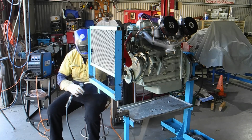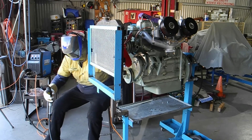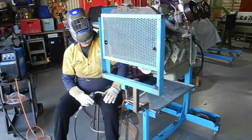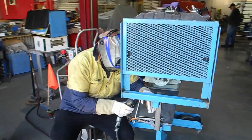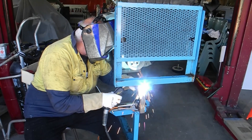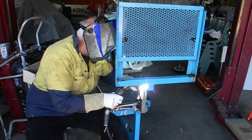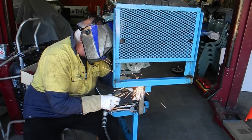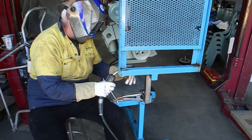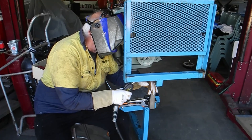I think he's saying his old knees are just not what they were, so we get a little stool for him so that he can do his thing. We made some further adjustment - had to pull the radiator back a bit further because it looked like the hoses might interfere with the fan, so we've just made a little hop on the radiator frame.